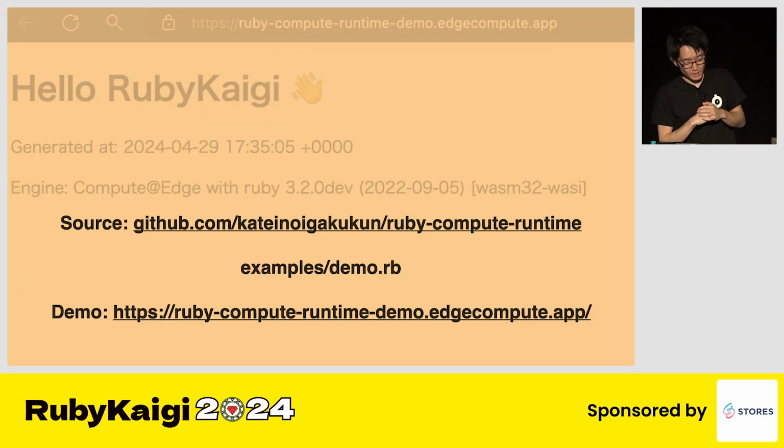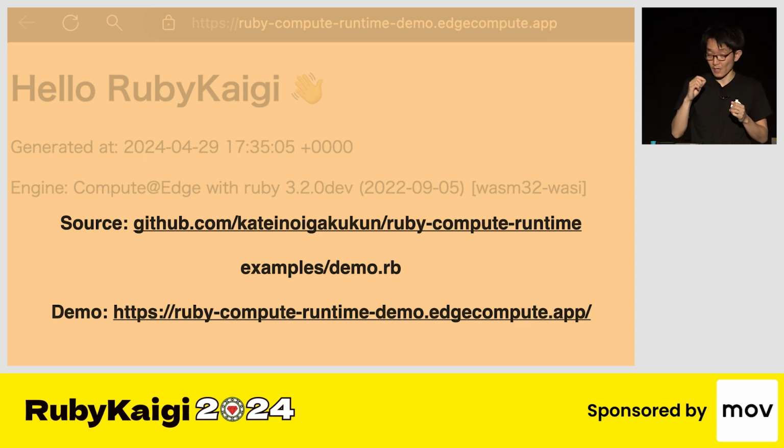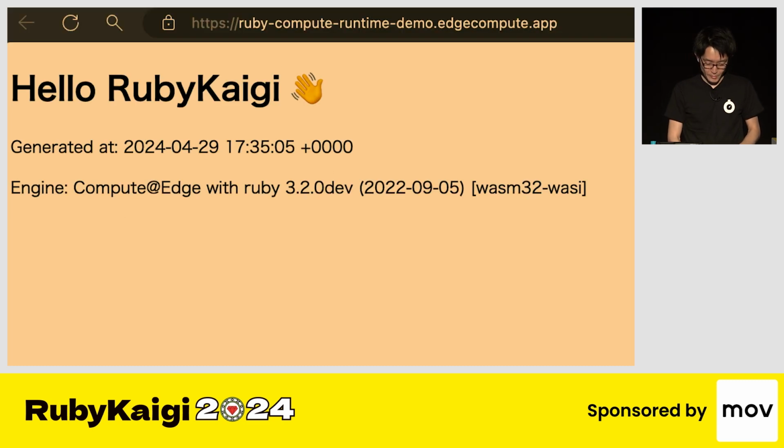Okay, good. Two years ago, Yuta Saito gave a keynote at RubyKaigi, as I remember. Back then he already created the initial version of a program, in the keynote entitled Ruby meets WebAssembly. Maybe some of you remember this UI, right? This is actually working on the server side. The WebAssembly program is running on the server, not the browser side. Remember that at the beginning of the session I talked about the left side and right side; this is the right side. That's what Yuta Saito already did two years ago.